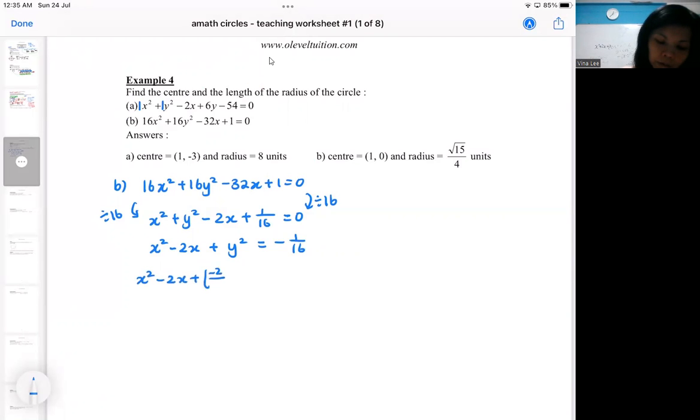So if you take a look, if you're thinking then what about the y square. You got nothing to complete square. So well you got nothing right. That means it's essentially y minus 0. That means you got nothing to complete square. You only complete square for the x family. So after this, you will get a nice perfect square. You go and punch calculator. You will get 15 over 16.